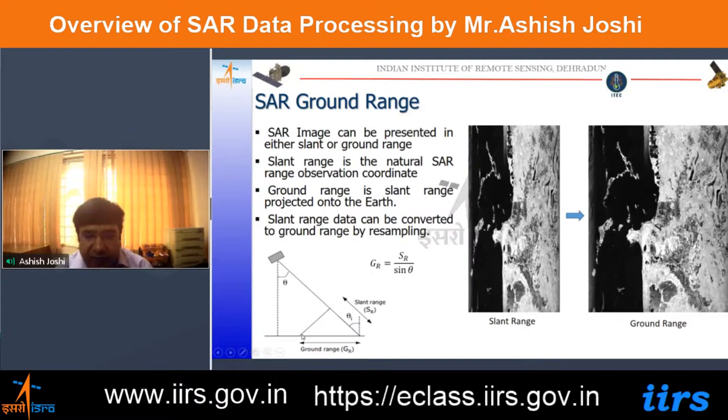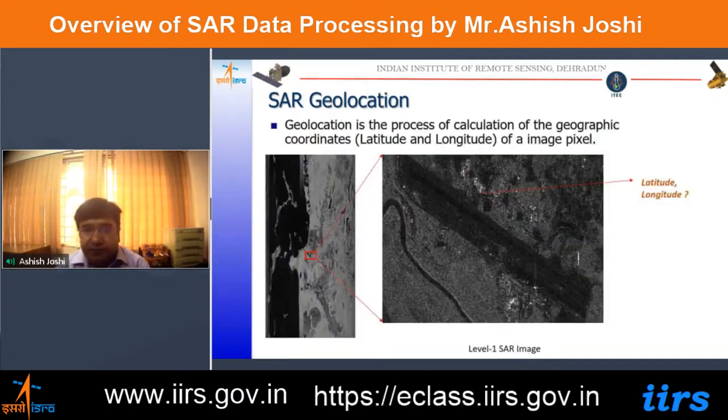Level 0 processing we have to do in the slant range only. Every point is written in the slant range, and because of this formulation, it becomes compressed. So if the slant range image is generated, every target is compressed in the slant range geometry. After doing the slant to ground range conversion, we are making the SAR image geometrically correct.